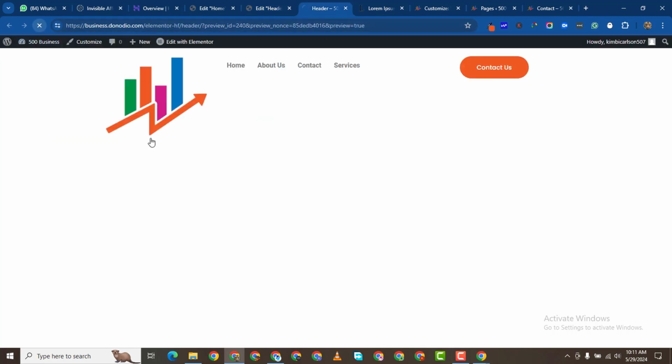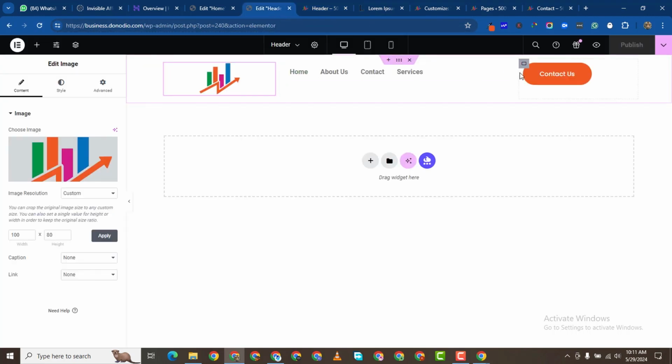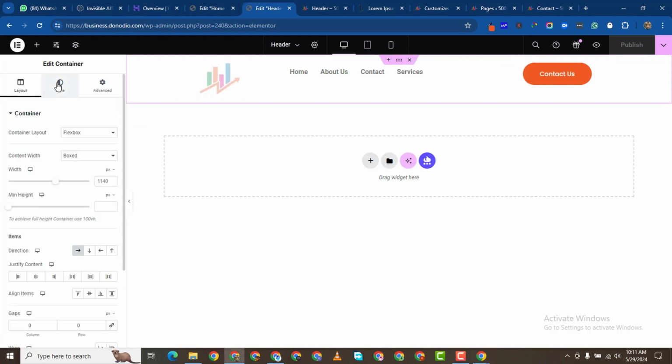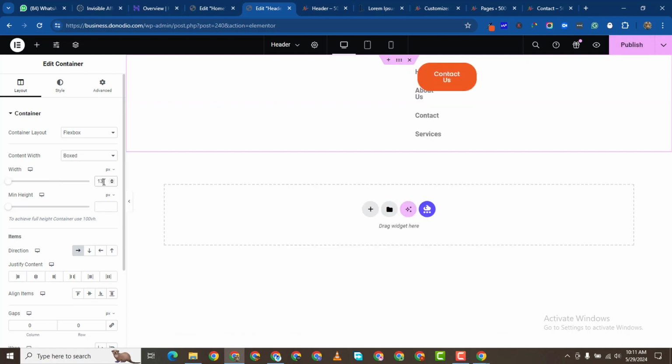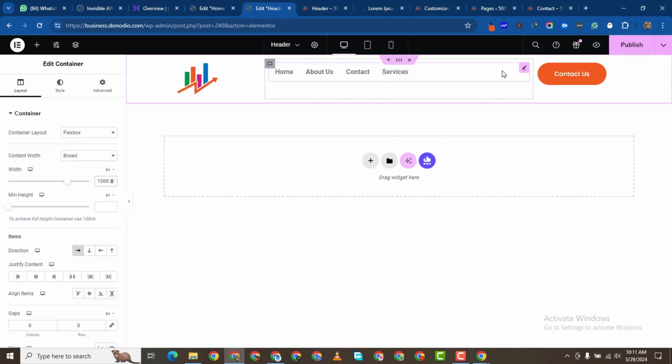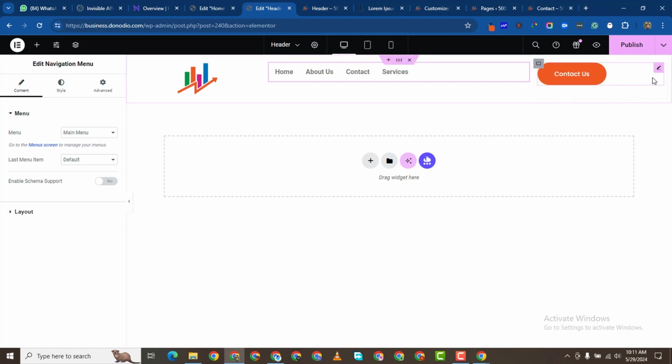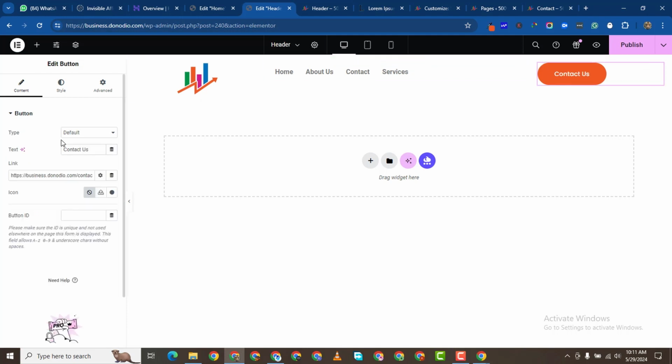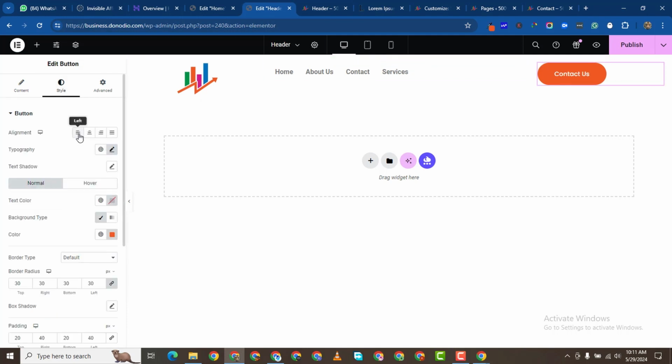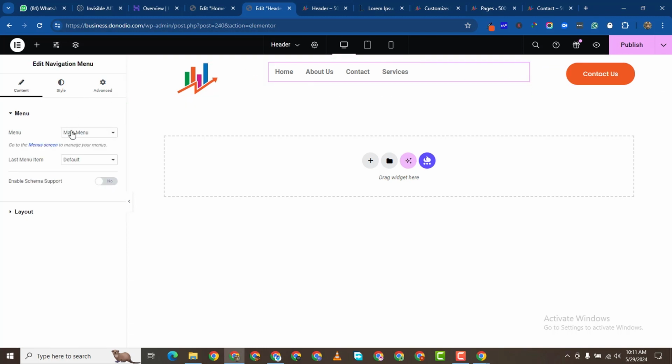If I go to the logo right now, yes. So for this, first off, I want to make this full width. Even if not full width, let it be 1300. And then I want this to be centered here. It's actually centered.